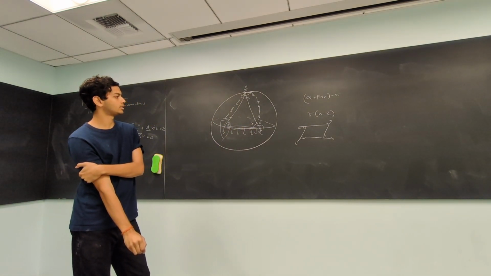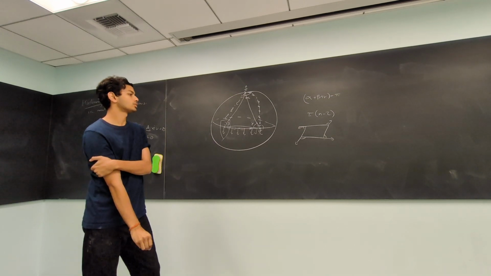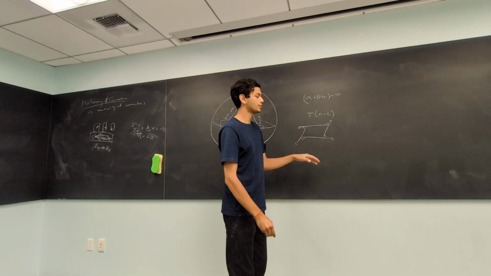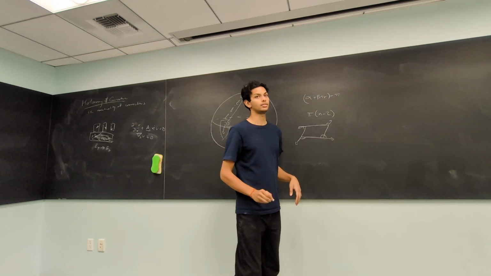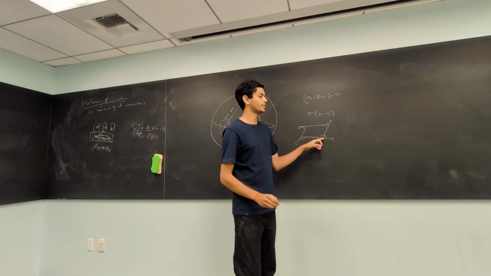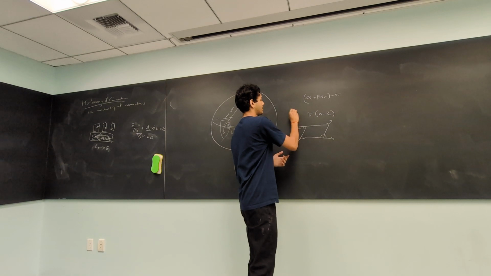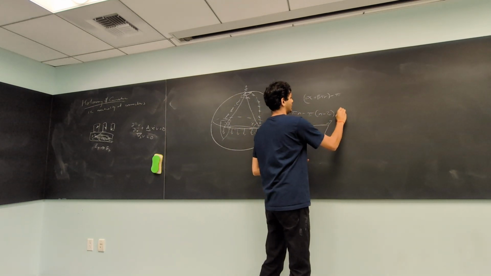Let's see here. Yeah, so this formula tells you that at every point, if you take the sum of the interior and exterior angles, then you're going to get a copy of pi at every point, right? So if we look at what the sum of the exterior angles is, that's going to be pi times n minus this, which is equal to 2 pi.